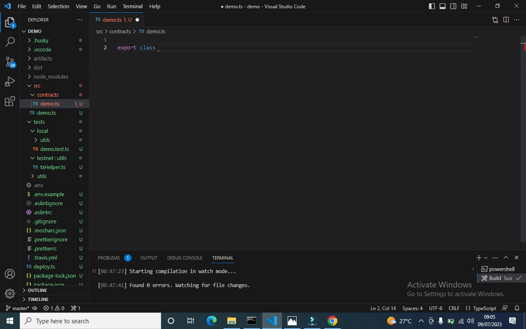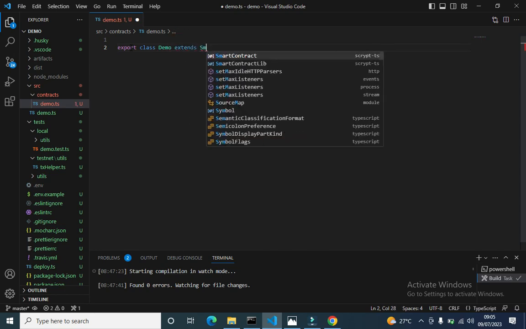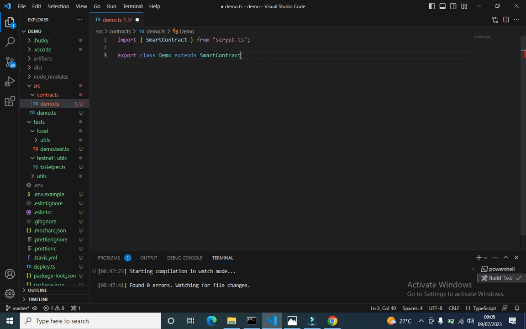In this case, let's use demo, then extends SmartContract. So a contract in sCrypt is a class that extends the SmartContract base class, so it must extend this SmartContract base class. That's it.